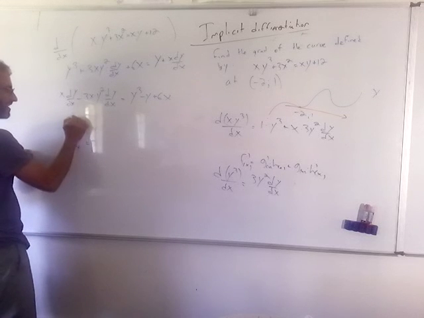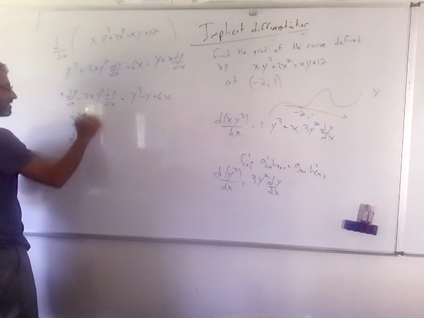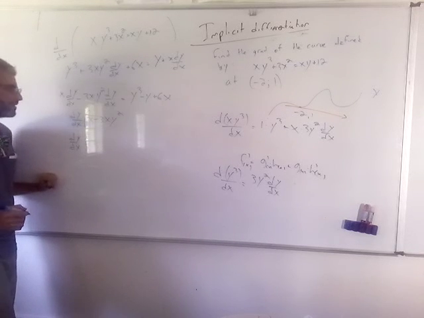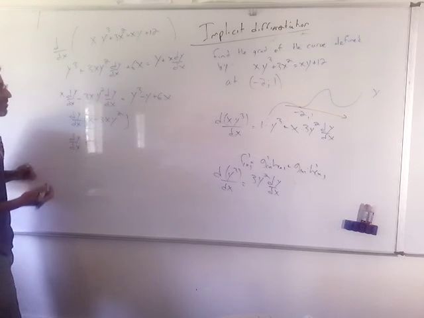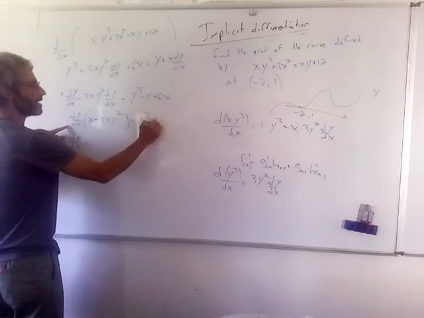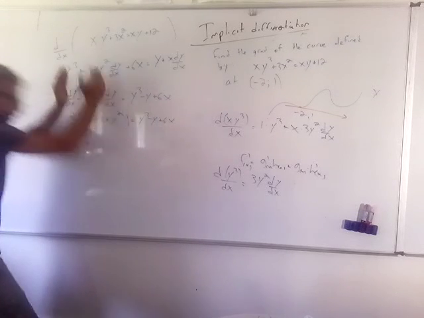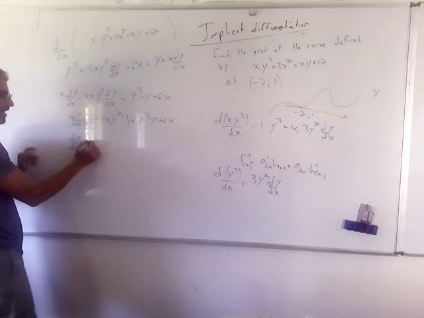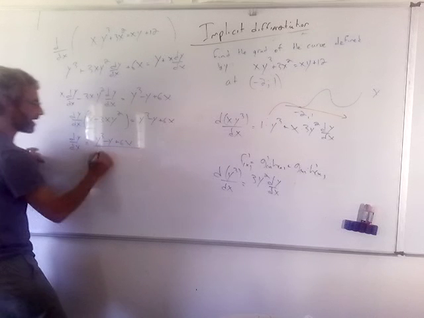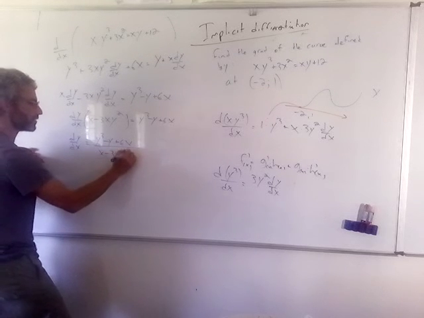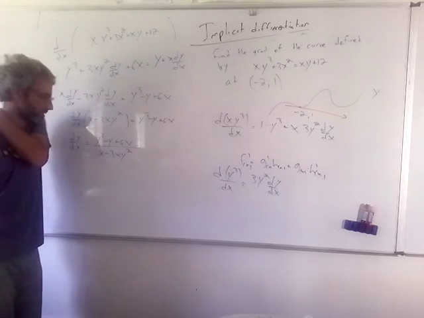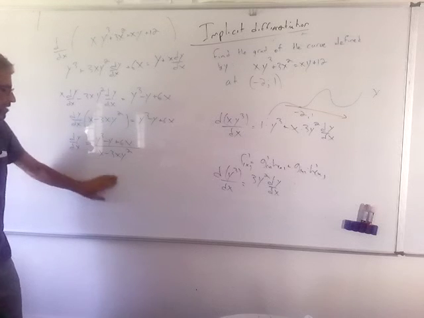Exactly, factorize. So I'm going to write dy to dx times x minus 3xy squared. I can actually take even x out if I want, but no need. And then that's equal to y cubed minus y plus 6x. Now I'll divide both sides by this. So I get dy to dx is y cubed minus y plus 6x divided by x minus 3xy squared. Now our time is kind of up, so I'll let you do the rest at home.